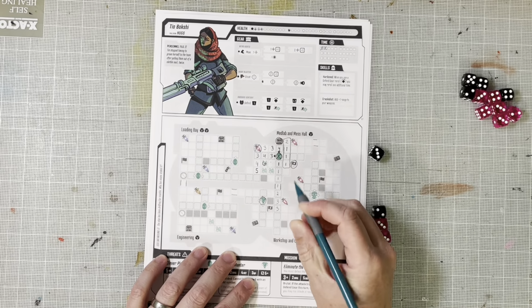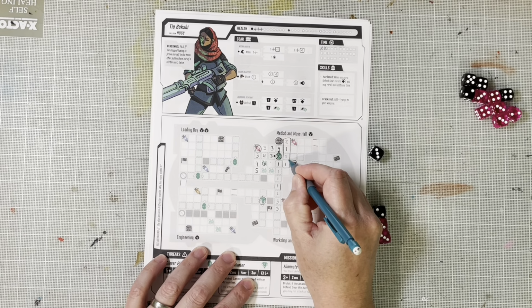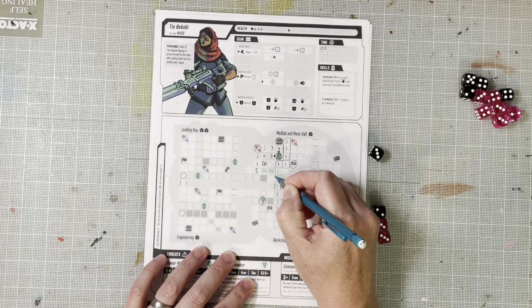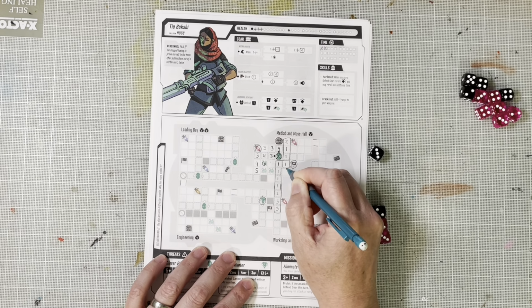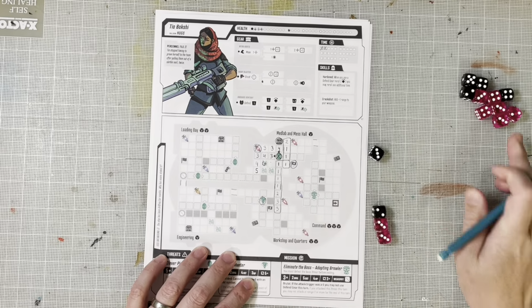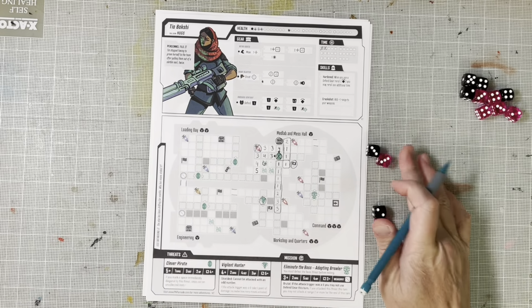So 2, 3, 3. So at this point now, I have gone boom, boom, boom, boom. I have created a sequential line from one checkpoint to the next. I've earned myself another die.